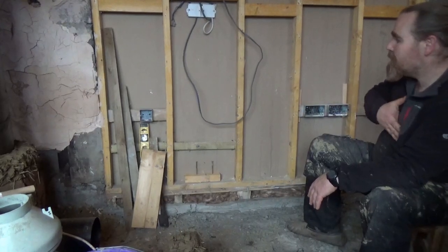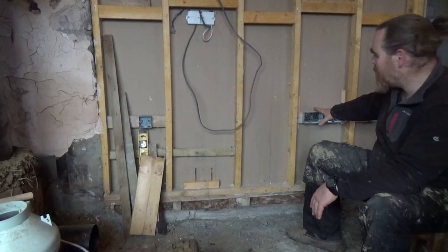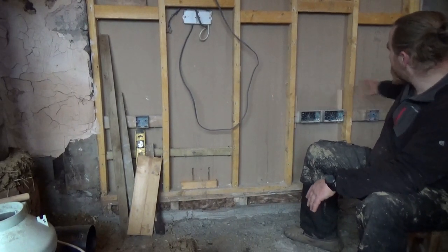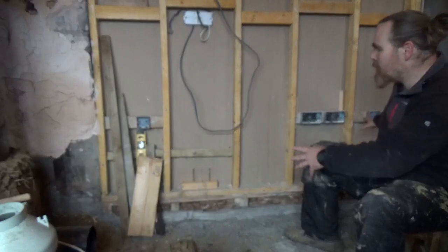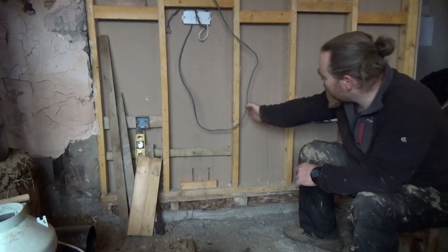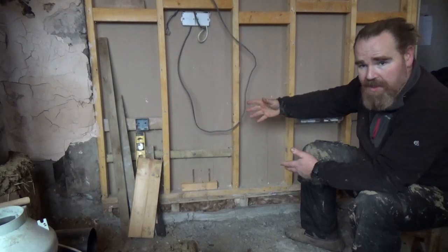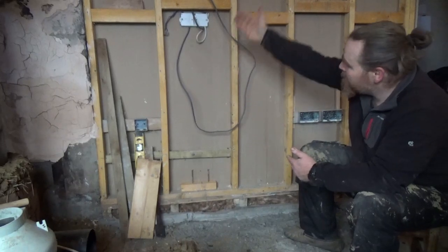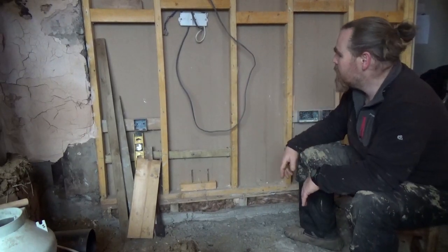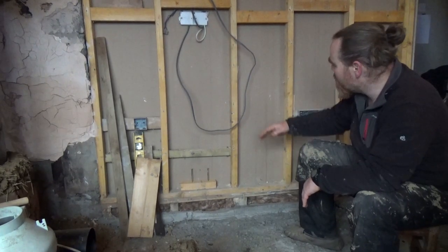First things first, I'm going to have to take off the last of the socket hardware — that will be pretty straightforward — then I'm going to have to cut the hole to roughly the size I want. Now the bathroom does extend the full length of this wall, but I'm only going to bring the bench as far as here, because even when we remodel the bathroom eventually, the bath and shower is going to be behind this, and it'll just massively complicate it if I have another layer of complexity with the back of the bench exposed. So I'm bringing it as far as here.